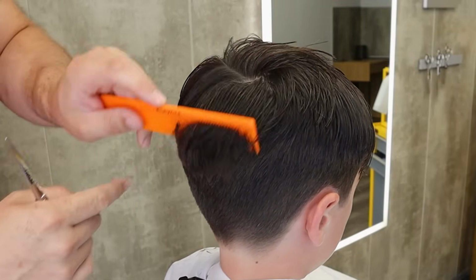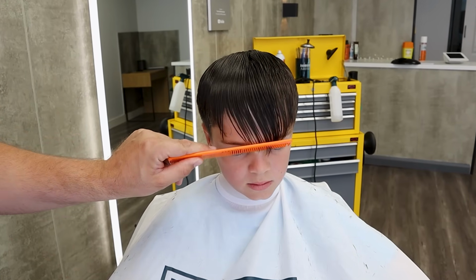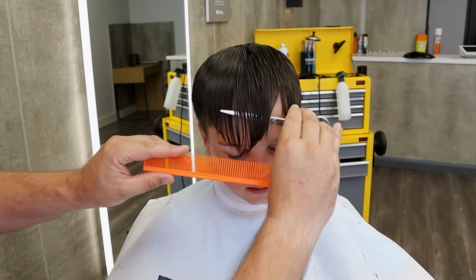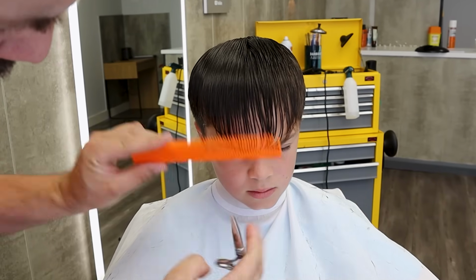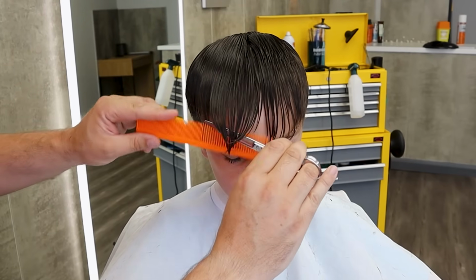Okay, so let's look at the front here. I pull this down and I'm looking at the bridge of the nose, I think. And what I'll do is I'll slide the scissor in underneath the fringe, and I'm going to let it all rest on the spine of the comb and just cut across. Now the comb is straight, so the fringe is going to be straight. And I'll move over to the side of that a little, follow that line along the eyebrow.